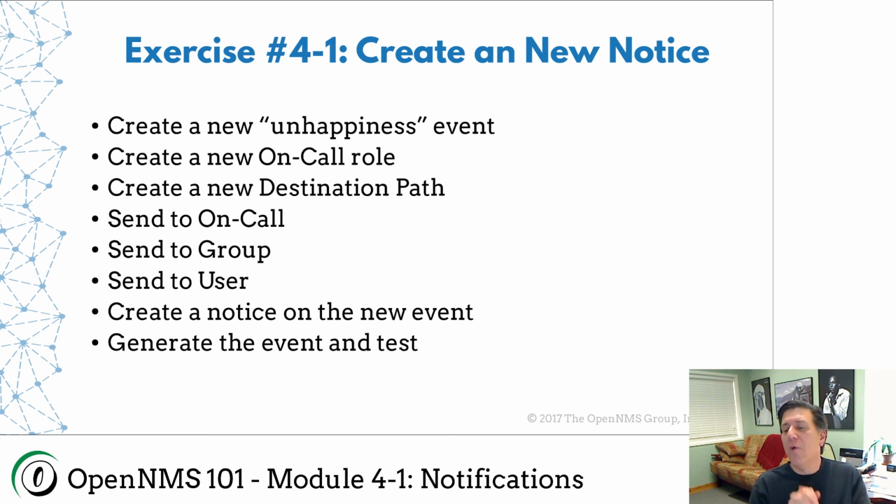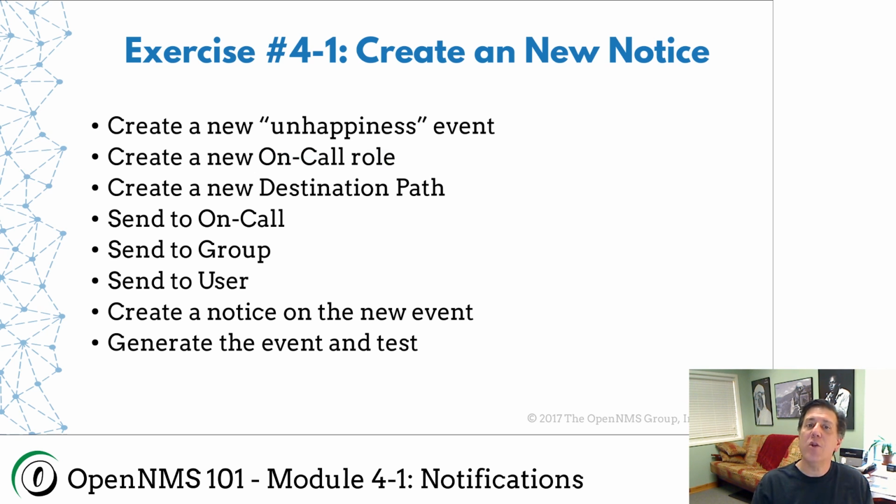But anyway, remember from our first lesson, we created a happiness event because, hey, the class is happy. Now, we don't want to notify when the class is happy, because there's nothing to do. Class is happy. But I do want to know if the class is unhappy. So we're going to add an unhappiness event to our event configuration.